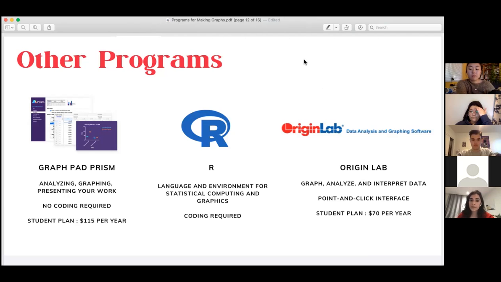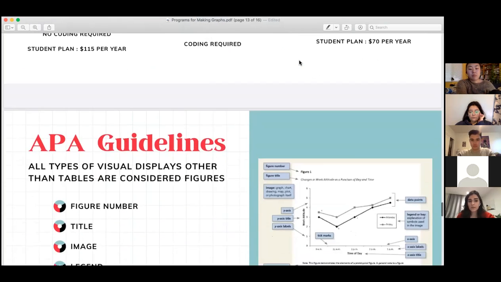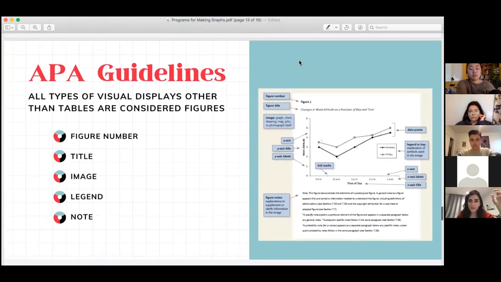If you're looking to publish, each one does have their own guidelines. So I'm just quickly going to go into the APA guidelines for graphs as well, just so that you can have a quick visual of it. And you can refer back to this when you are making your own graphs, if you forget anything or if there's anything missing.